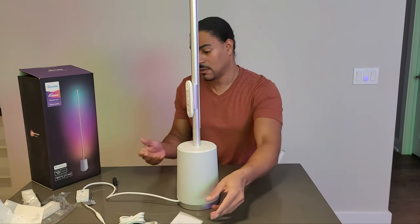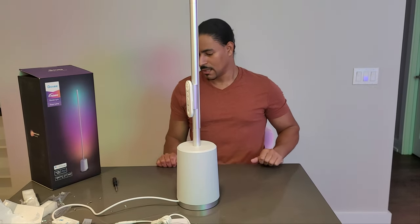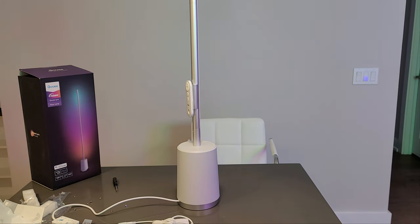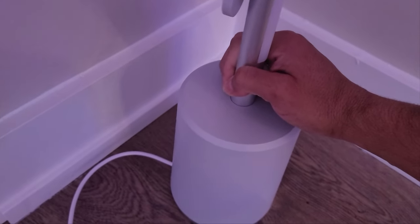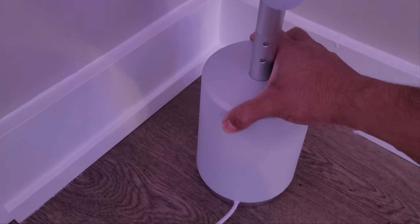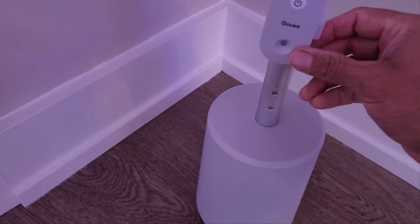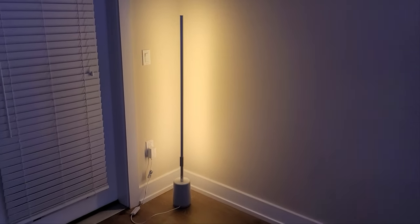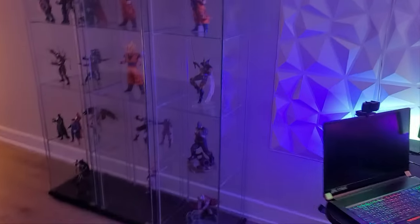So the only thing we need right now is to test it. Let's go to the corner and actually do that. So we're going to the corner where this is. Let's place it here. And obviously, the lights should be facing the corner itself. And this is really nice. We just need to plug in the light. Nice, it automatically started. This looks awesome. Turn off lights.